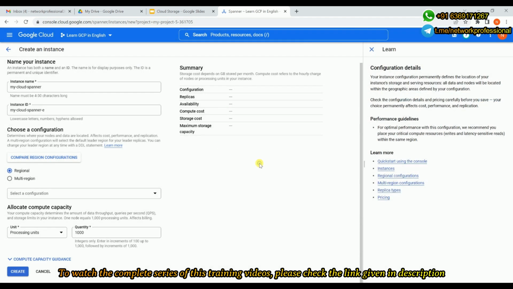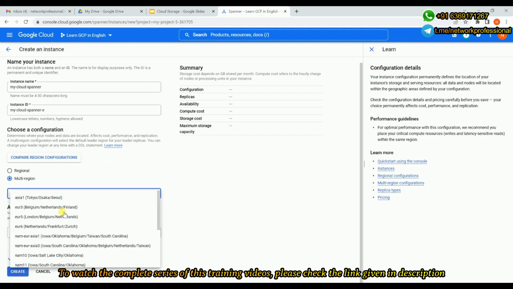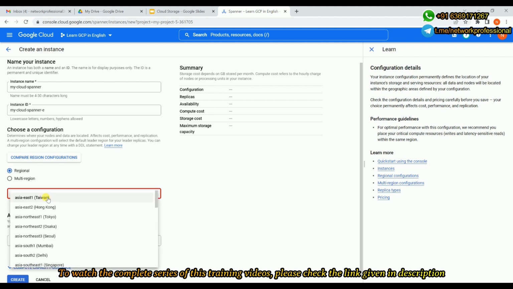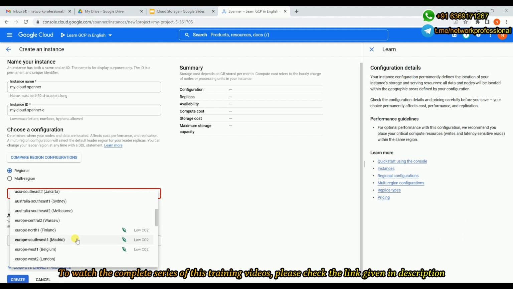So this is where you should choose your required region. If you are going with a single region, then you can choose single region, or if you are going with multi-region, you can choose multi-region. Whatever the groups we saw there will be available here. You can choose any one based on your requirement. As it's a demonstration, I'm just going with single region. Again, due to cost, let me go with Iowa, US Central 1.